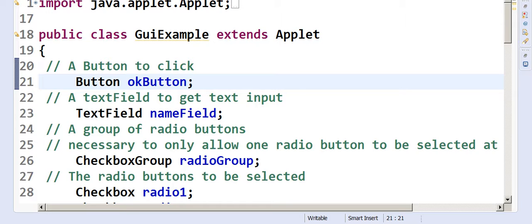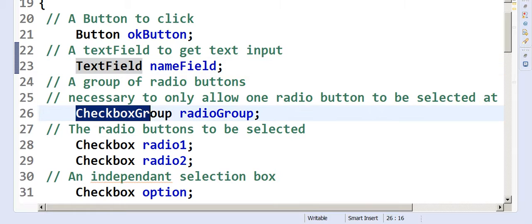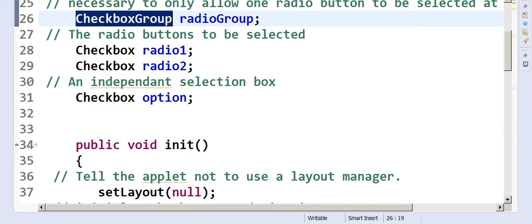This is the third video of the applet, and here what I'm going to do is some graphical examples. We can put up some buttons and radio groups and whatever. We say example extends Applet, and this is a button of type Button. I say OK button of type TextField, a text box for a name field, and I've got a couple of check boxes, so I need a radio group so that we can select only one of them. So we need a checkbox group. I put up a couple of radio buttons there, and I've got a checkbox option, that is the third checkbox, which may not be independent of these two.